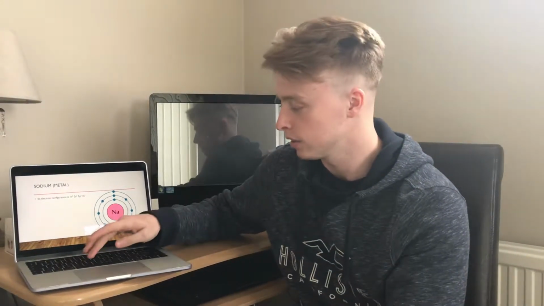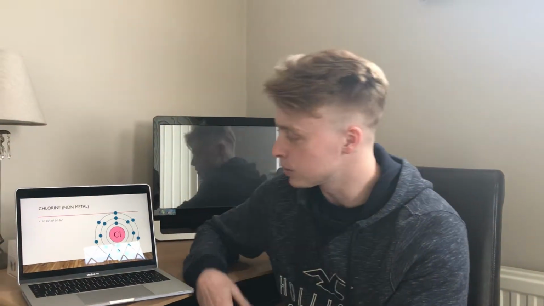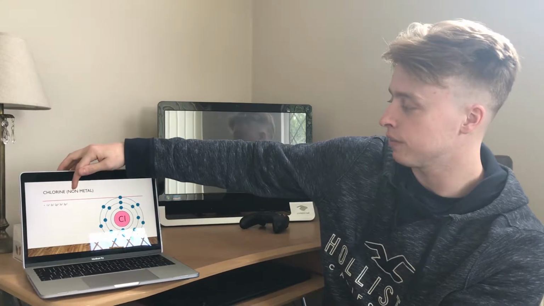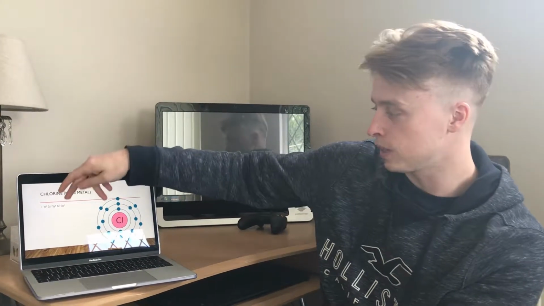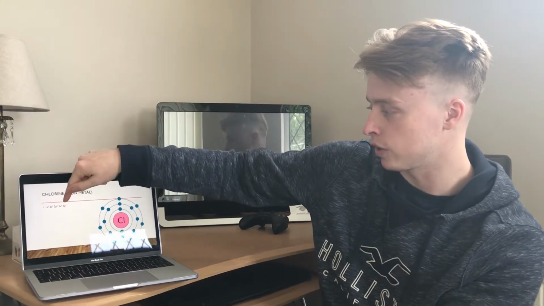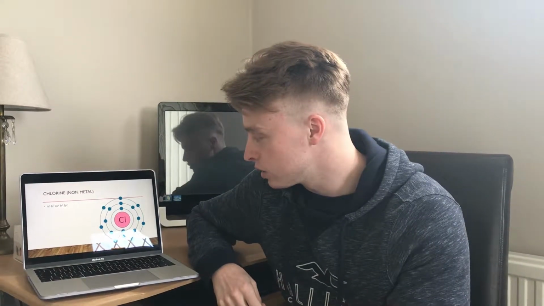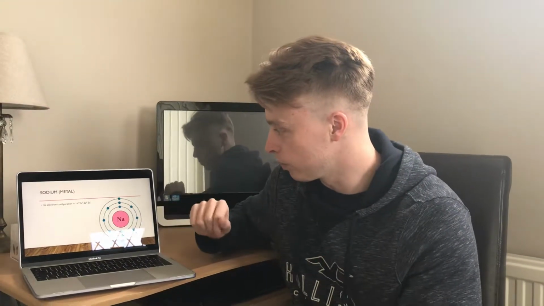Okay? So the second element is chlorine, which is the non-metal. So the last subshell is 3p5. So obviously it's in the p subshell of the third shell. Okay, so obviously we're not going to be losing 5 electrons because that would take too much ionization energy. So the easiest, fastest way for us to fill out the last subshell will be to gain 1 electron. And obviously, as we know, sodium only has to lose or gain 1, so obviously it can lose 1.